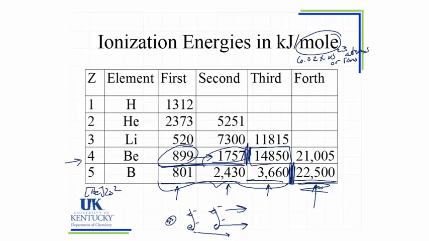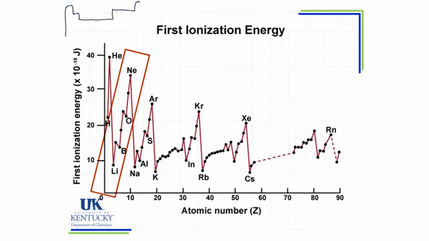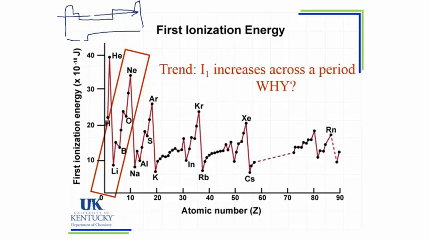Now let's examine more closely just the first ionization energy, and let's look at the trends. Let's begin by looking at the trend that we see right here. This is going across one period. So if we were to draw a rough sketch of a periodic table here, okay, here it is. We are looking as we go across the period, starting at lithium and working our way over to neon. We see as the general trend in the first ionization energy, it always increases as you go across the periodic table. That's a general trend. Now we see some zigs and zags in it. We'll talk about those as we go, but as a whole, it increases as you go across.